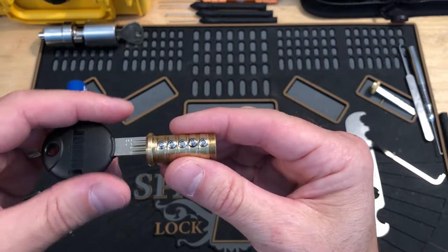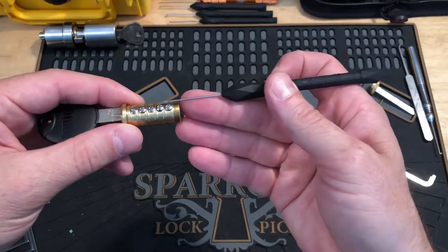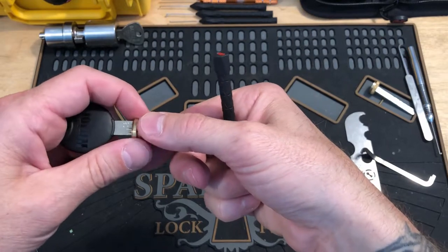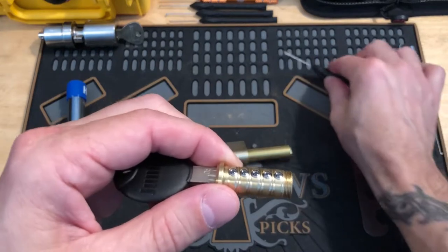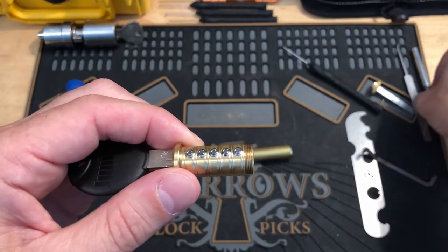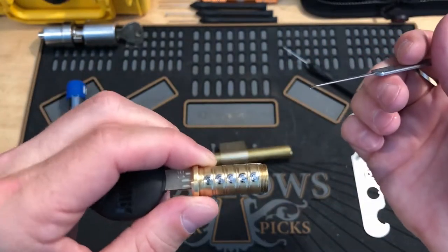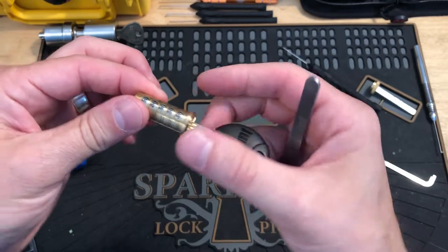And because there's no spring pressure down, they may be holding up. But get those oriented right there. Now, as you can see, all of those pins now are flush, and that would allow this to rotate. So here, I just like to interject a little picking theory.